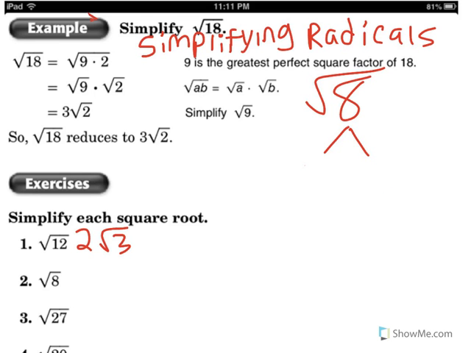Alright, so square root of 8. Square root of 8, that's 4 times 2. 2 is all the way done. And we actually know the square root of 4. We know the square root of 4 to be a 2, so that means we're going to have a 2 on the outside. Unfortunately, that other 2 didn't have any friends, so he has to stay on the inside. And if you're not sure what I mean, let's go all the way through and finish this question.